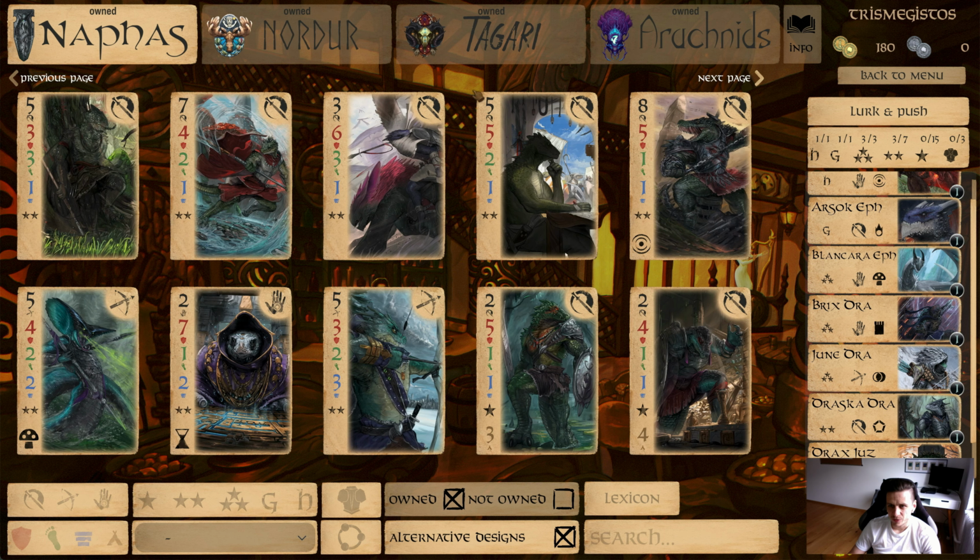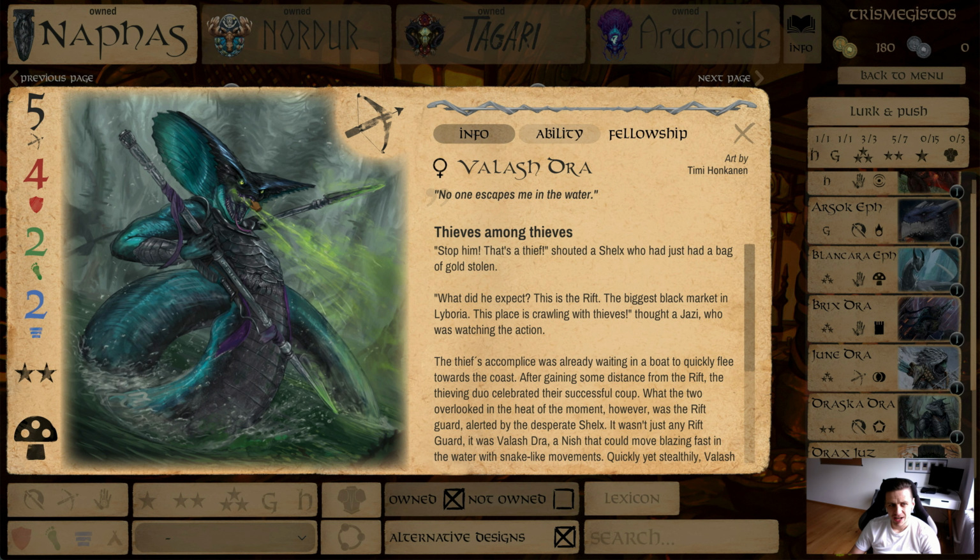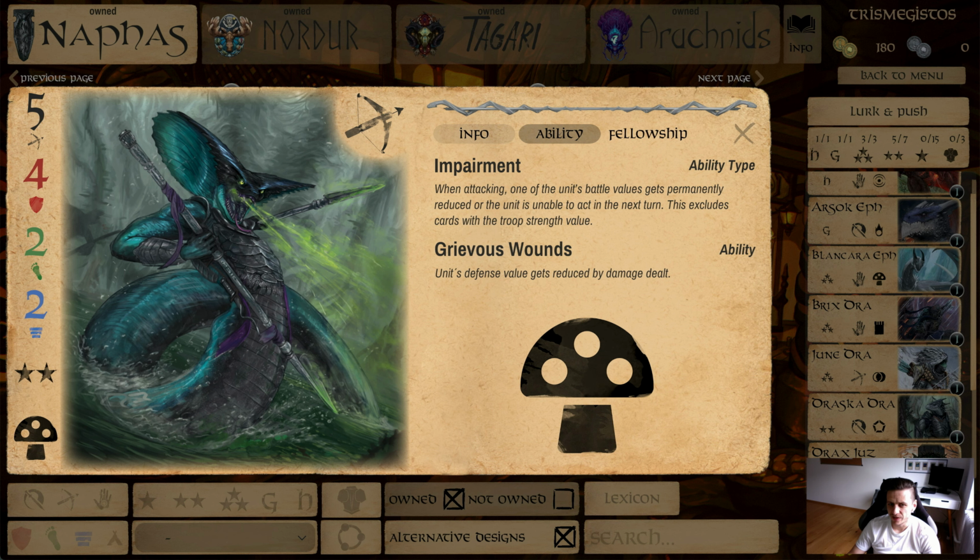Alright, that's Izaresh. We have 4 pioneers left. As we said, we take the 2 movement cards in the pioneer level. We take Kishk. We will take Sherdet, of course, 5/5, solid attack, solid defense, solid movement. And we will take Valash. Why Valash? Well, she has 5 attack as a marksman, 4 defense, 2 movement, 2 range, and her ability is Grievous Wounds.